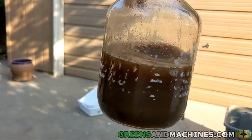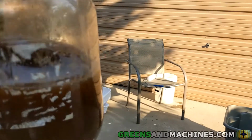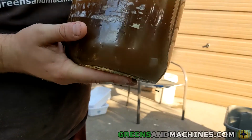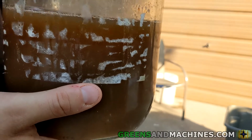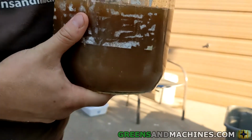So we got about half a gallon of grape juice for our wine here, which is more than any of my previous years. Now, I know I combined the red and the whites, but I'm not putting any of the skins on it, so it's just going to be a kind of a white wine anyway. I think this will taste good this year, especially with these yeast.